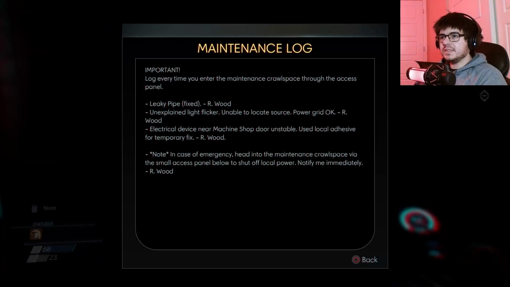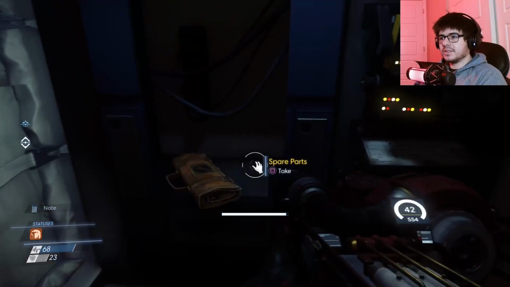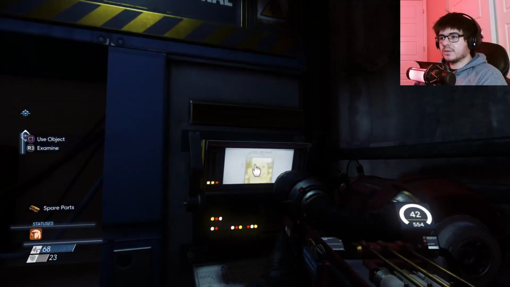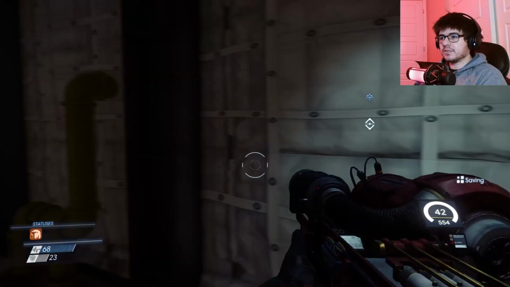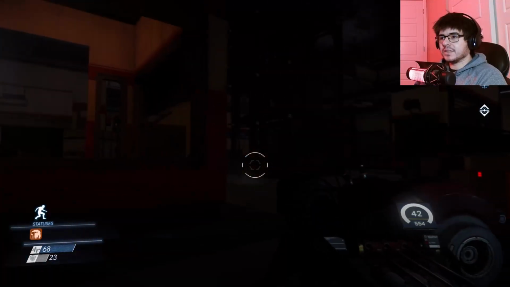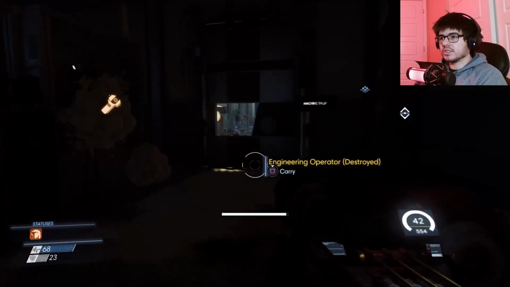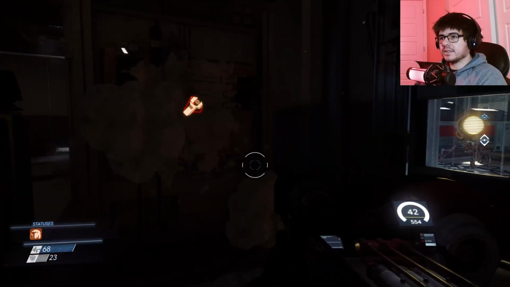Note: important. Log every time you enter the maintenance crawl space through the access panel. Okay. Is there anything cool down here? Oh yeah, cool. Some spare parts. Power terminal. Oh yeah, I can just shut off the power from here, so we don't have to worry about the little electrified thing. Oh wow, it's dark. That's alright, we've already explored this area, so I guess it doesn't really matter.